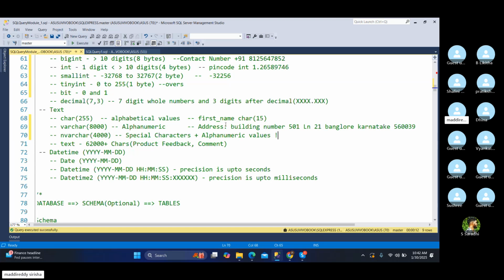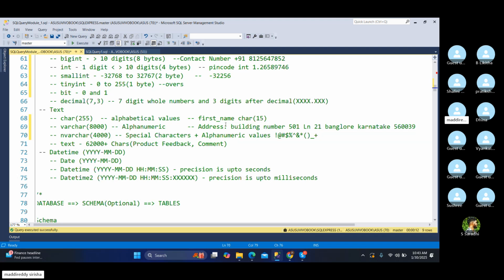Exclamation mark, hash, dollar, percentage, these signs are the special characters. Now the address he told me, A-6 dash something dash bar, right? That is having a dash, which means it is having special characters. A comma means it is having special characters. So when I want to store an address in that format, where alphabets are present, numeric values are present, and special characters are present, then which data type do I need to give?